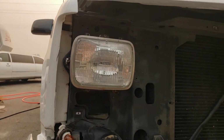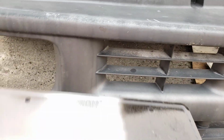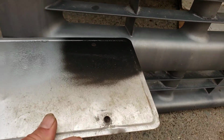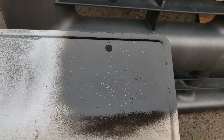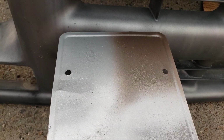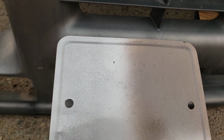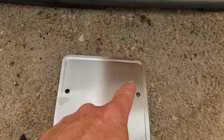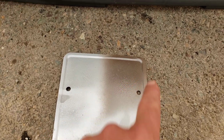I've also thought about painting it white. However, with a Chevy and a Ford, they don't match most any kind of white. I could go buy the expensive kind and get the actual color of Chevy white, which, if you guys think that's the option, tell me. I'd be up for doing that, but I'm leaning towards this hammered here, and then I would paint the inset logo that color. I already did the wheels on this truck.